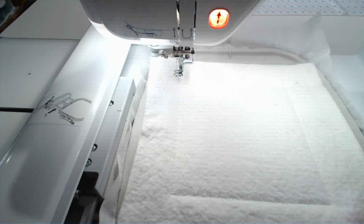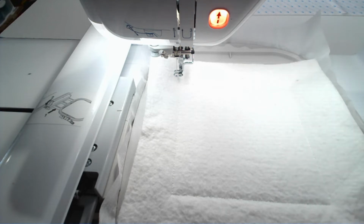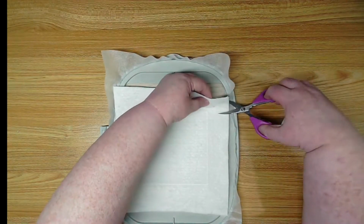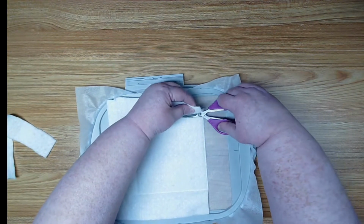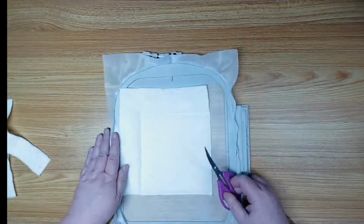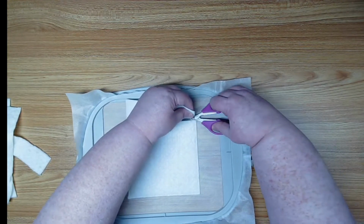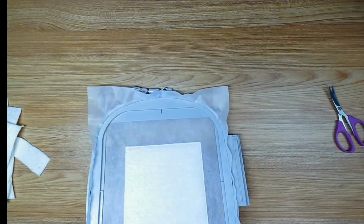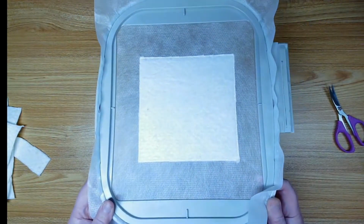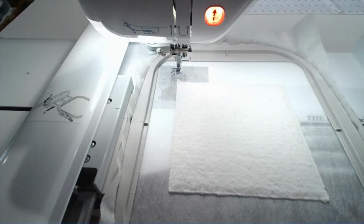Now we're going to take the hoop off the machine. We're going to go over to a table and we're going to trim away all of this excess batting. All the batting's trimmed up nicely.